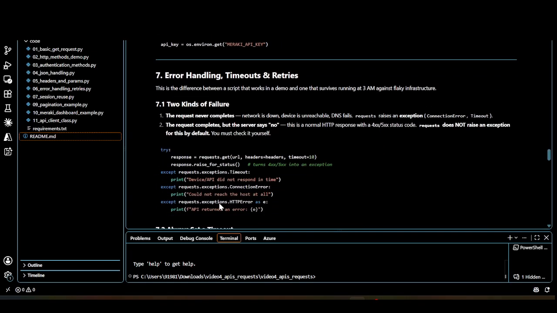Then error handling, timeouts, and retries. API, as I said, is stateless, and it is not 100% that you will always get data from the other side, because there can be a server error, or it is unreachable, or maybe you sent the request, but while getting the response back, your network went down, or DNS failed, something like that.